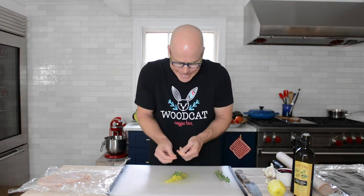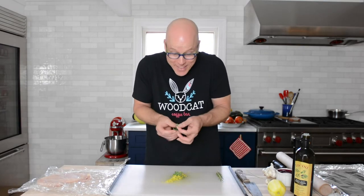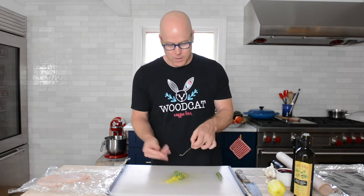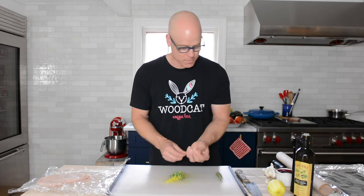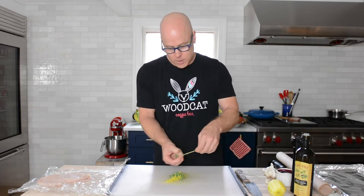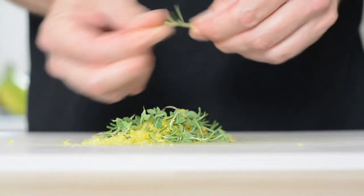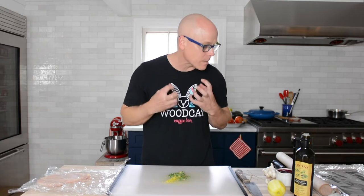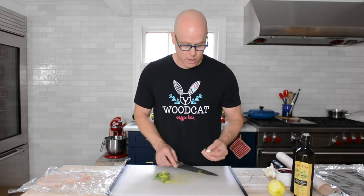I can see how cooking can sometimes be a chore if you're just doing this all day. But now you know to hold it by the top and then pull all the leaves off like that. Okay, just like a sock. Good to go. Same with rosemary. Hold it by the top, just give it a squeeze, and all the leaves come right off. Right? There was a lot of flavor right in here, but we need a little bit more flavor, and that's going to be with garlic.